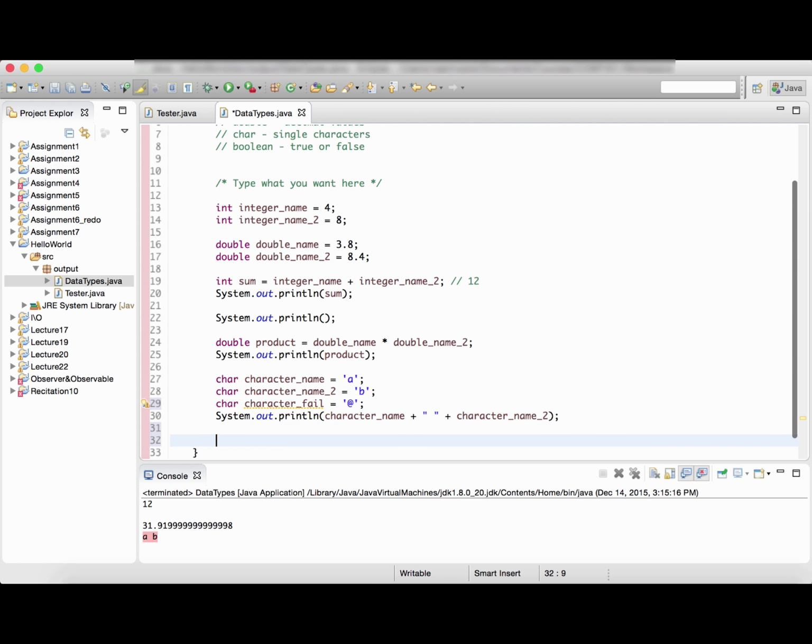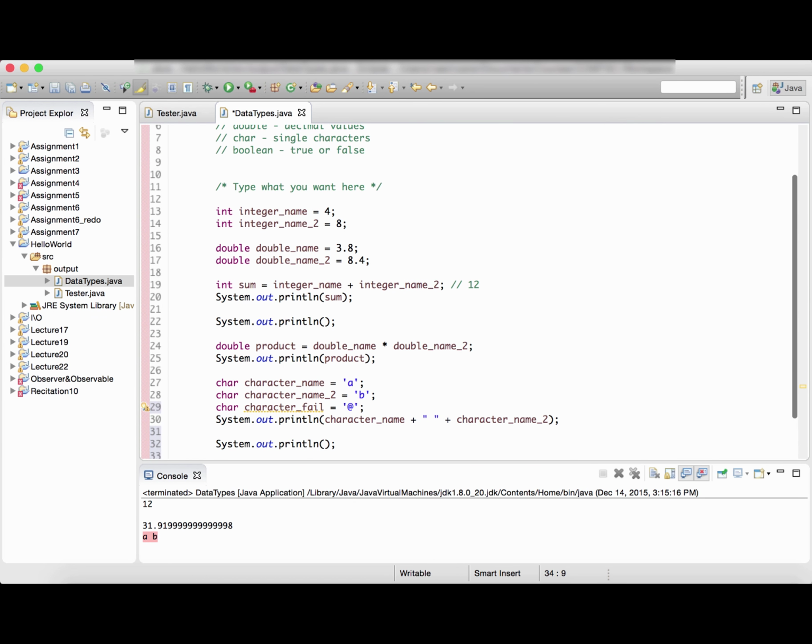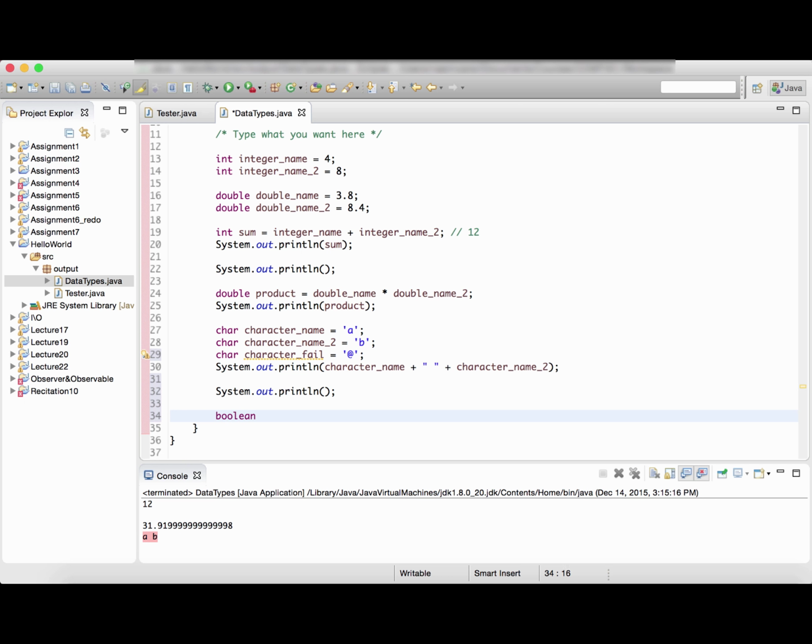Alright, now let's make a print line statement so we can have a space. And let's talk about the last data type, Boolean. Let's call this Boolean name equals true. And then Boolean name is true, and let's make the Boolean name 2 to be false.